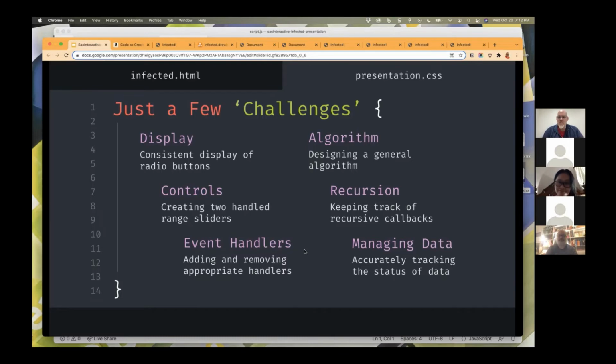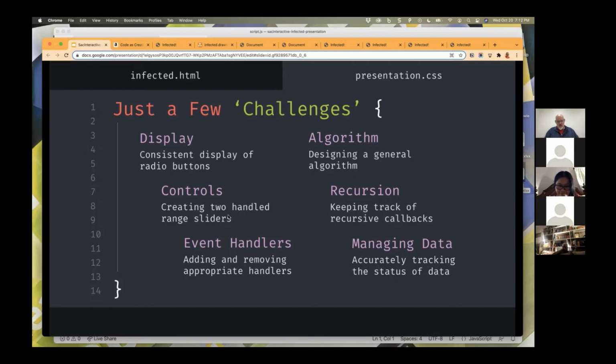The algorithm itself, and general algorithm design: when it went from just the first version where I had all the numbers built in to where you could control it, I realized that there were problems in the algorithm that I had to track down and figure out. And I spent a lot of time finding and fixing those problems.